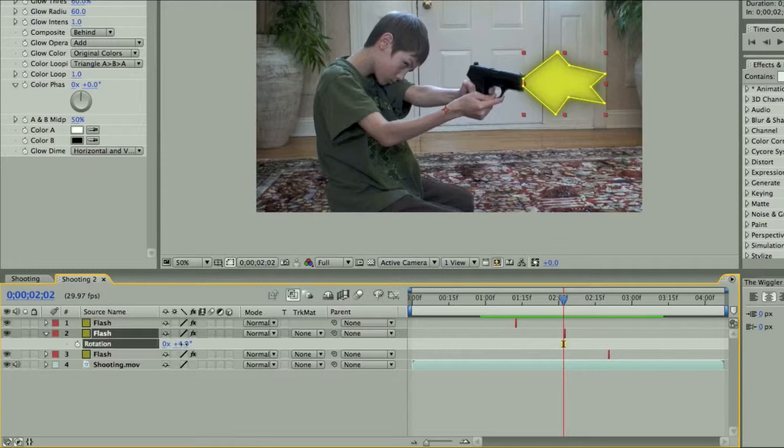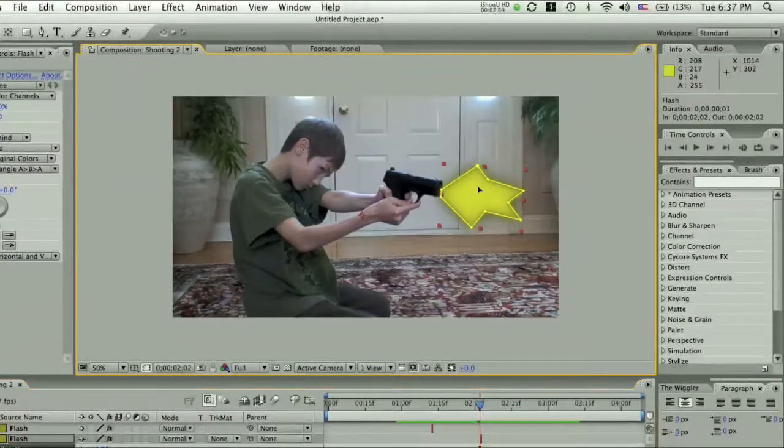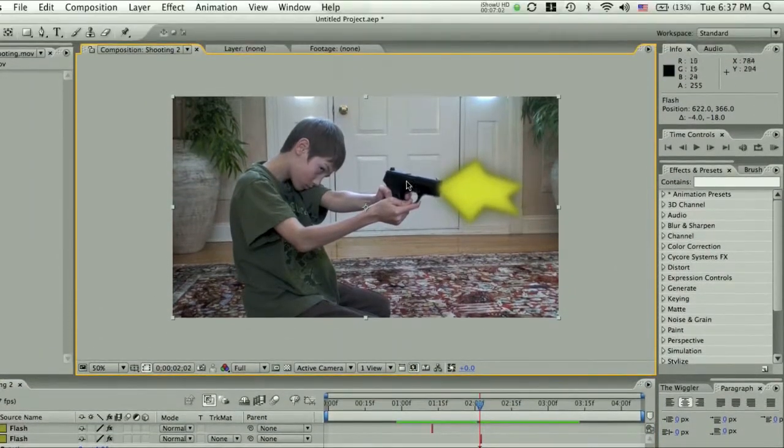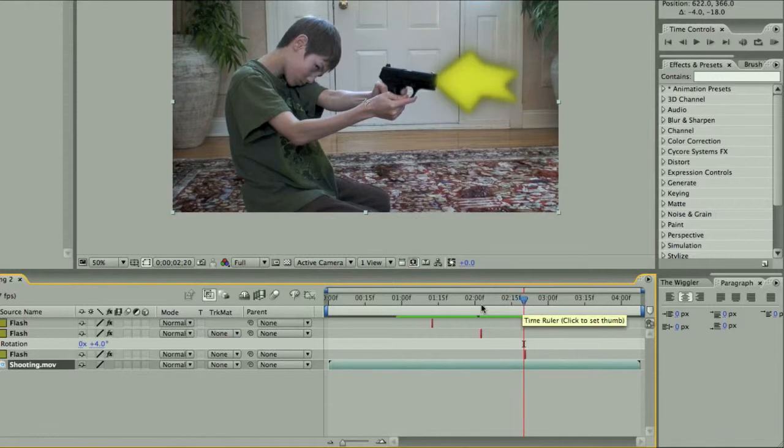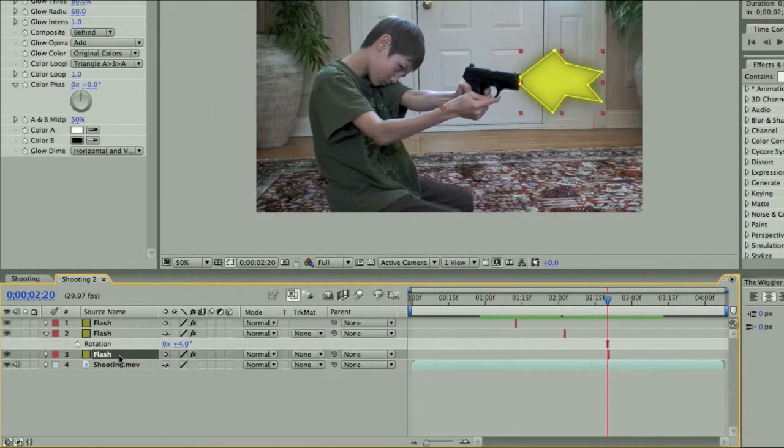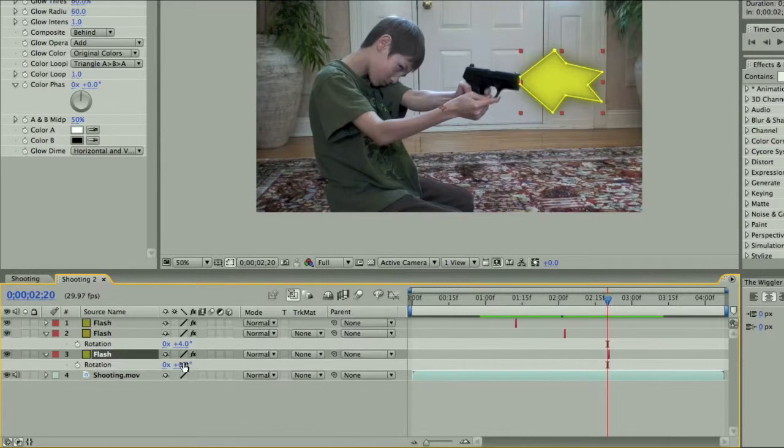And rotate it to the position where your barrel is rotated. So it lines up with your barrel in a nice line. Just go to the third one, select the third flash solid, press R again, and rotate it a little bit.